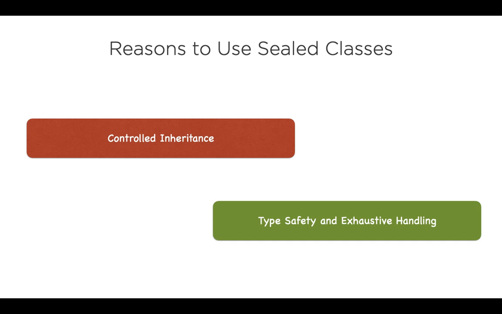So for our demo, let's develop a payment processing system for an e-commerce platform. We have various payment methods like credit cards, PayPal, and bank transfers. Each method has its own processing logic, but you want to ensure that only specific known payment types are allowed in your system. And this is where sealed classes come in handy.